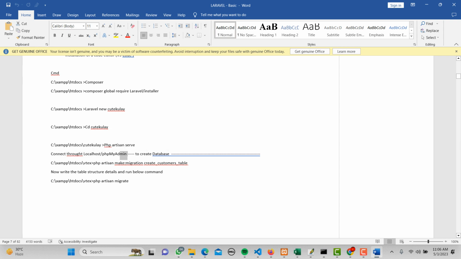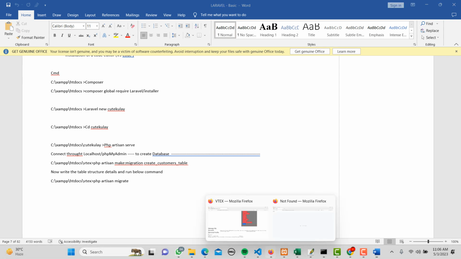So for phpMyAdmin, I mean MySQL database, you have to create. So what you have to do, you have to connect through localhost, and then write down localhost slash phpmyadmin. When you go there, you will get an environment like this. I will show you here.